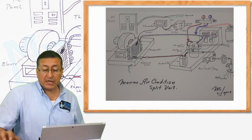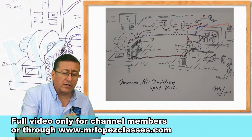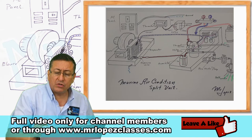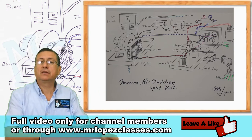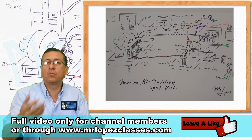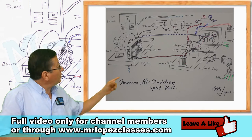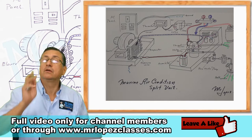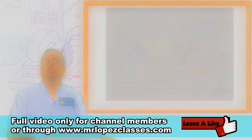In this diagram, in this area we have the suction of salt water. The salt water enters here and goes out there. To install a split unit like this, you need to make a through-hole and install the valve, the strainer, and the raw water pump. For each equipment you want to install — one split unit or a self-contained unit — you need to make a through-hole and install the seacock and valve.